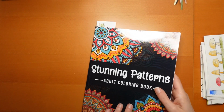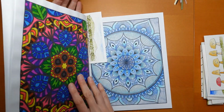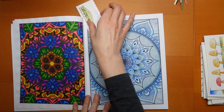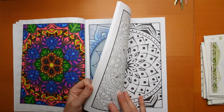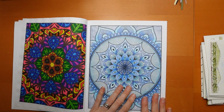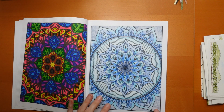Okay. Now, this is another book that I was sent to review a while ago, and it's quite nice to do the odd picture in it, because the mandalas are quite relaxing and different. This one, I fancied doing a blue page. I quite like all blues on a page. And this is Arteza Premium.